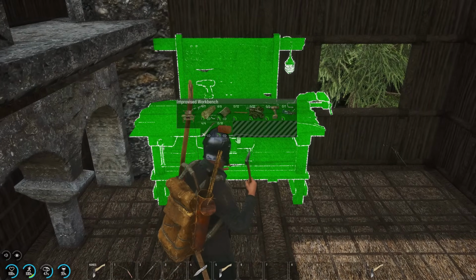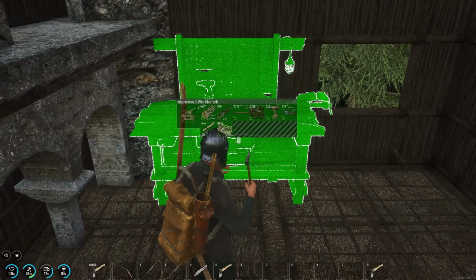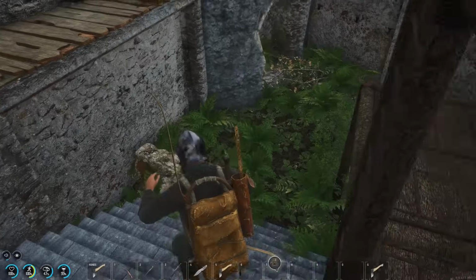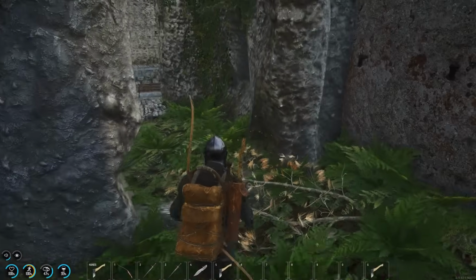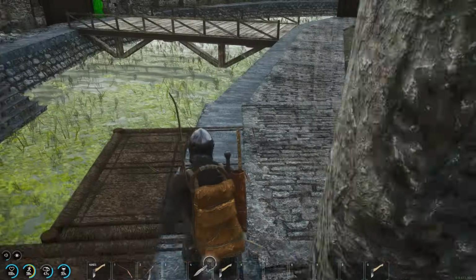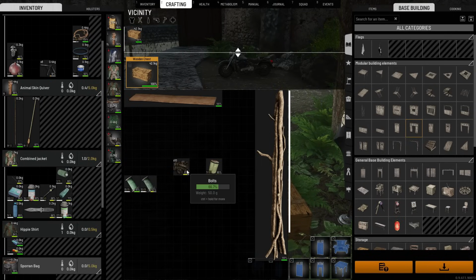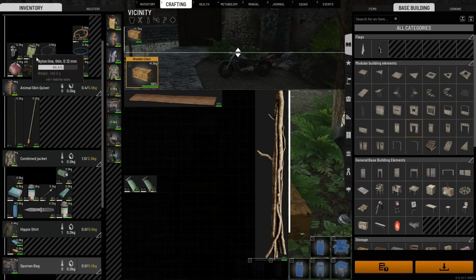And what do we need here? Again, we needed more logs, and we needed the planks and the... you know those bolts? Hold on really quick. We do have some of those up here. I wanted to get them out of this chest over here anyway. Let's take a look. Yeah, let's take these 10 bolts out. I don't want to use my nails, so we're going to do something else with that in a second here. Let's get this stuff out.